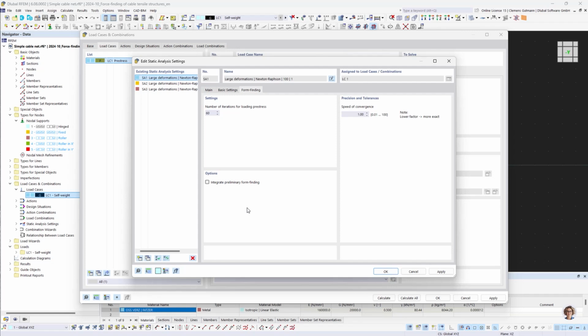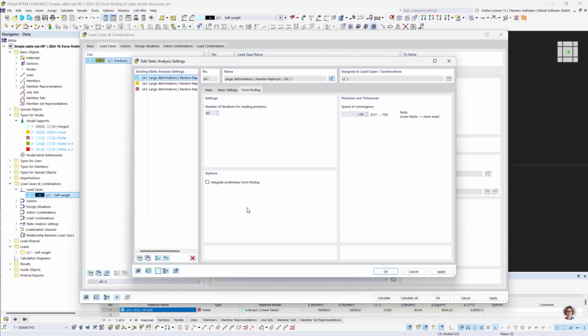And if you check this option, this method is used in a first step to create an approximate form finding geometry, and this is the initial state then for the form finding solver to build on top of that the solution.